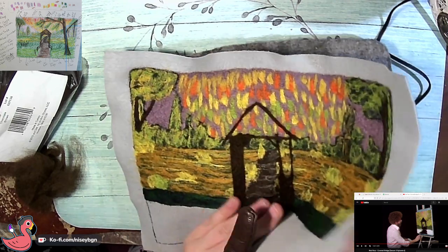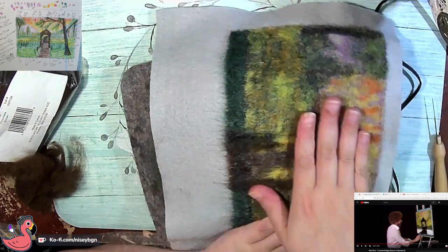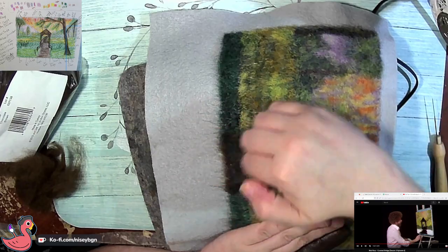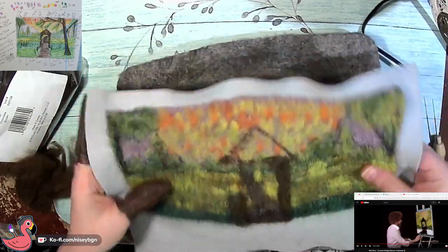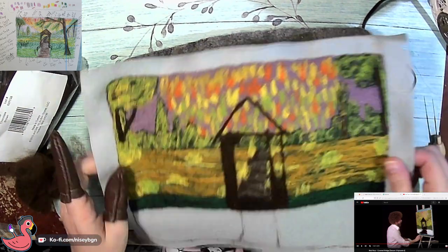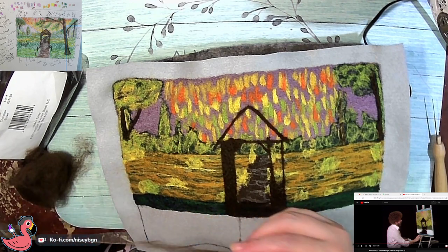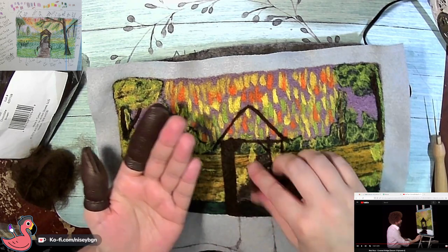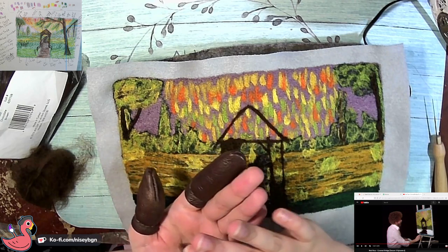Okay, let me pop this guy gently. Well, you definitely have a structure. I mean, this is the backside, so it doesn't really matter. It's very stiff in here. It doesn't want to bend because of all the fiber going this way. That's alright. I really don't need a huge piece here, for this little spot.